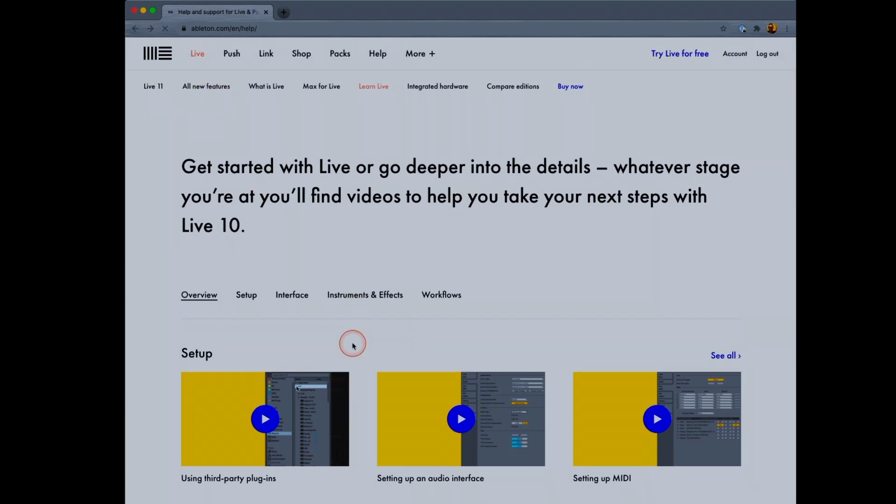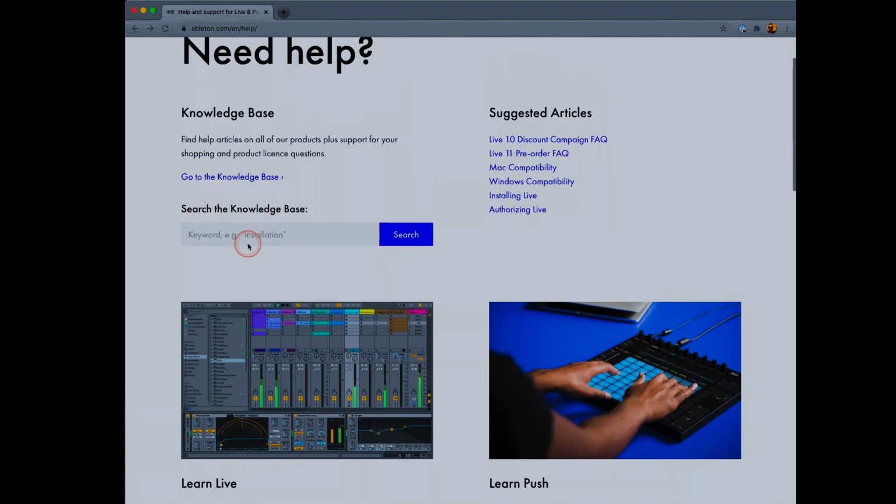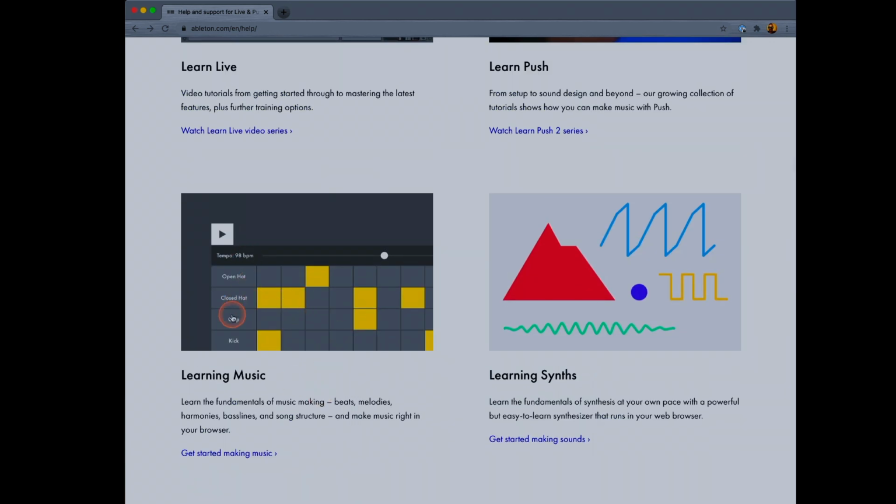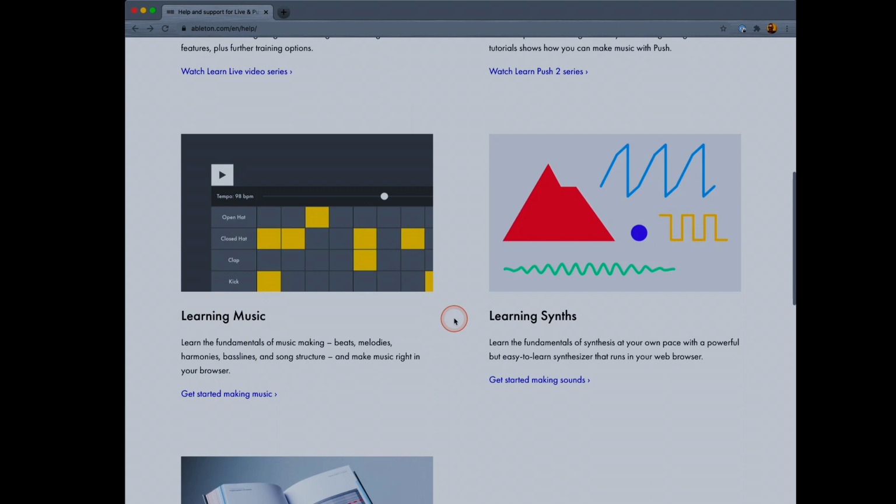You can also search their articles or their knowledge base if you're looking for something specific. They also have a separate tutorial for learning synthesis and learning music, which is pretty cool, and it's browser based, so you don't have to install anything else.